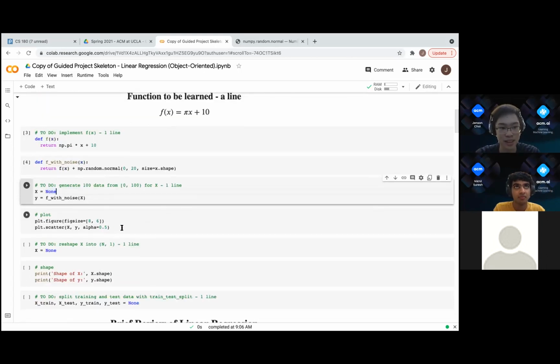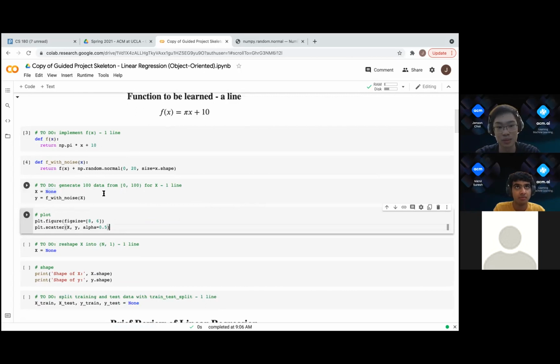And then next, let's generate 100 data points from 0 to 100 for x. You can do this with either numpy.arange or numpy.linspace. I'll give you another 30 seconds.